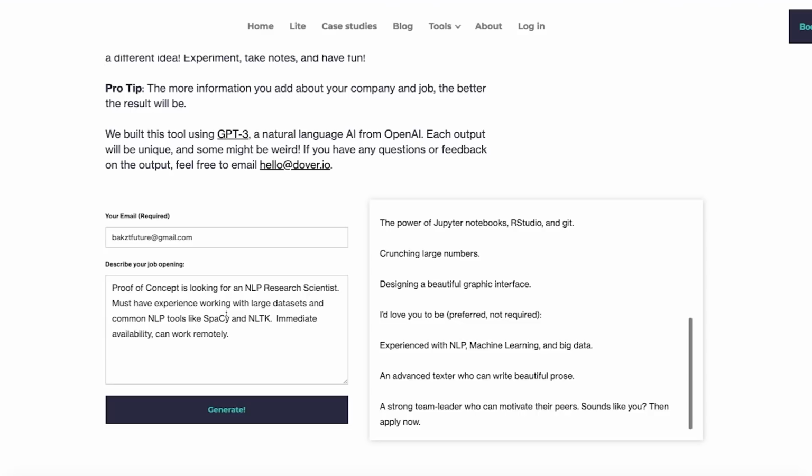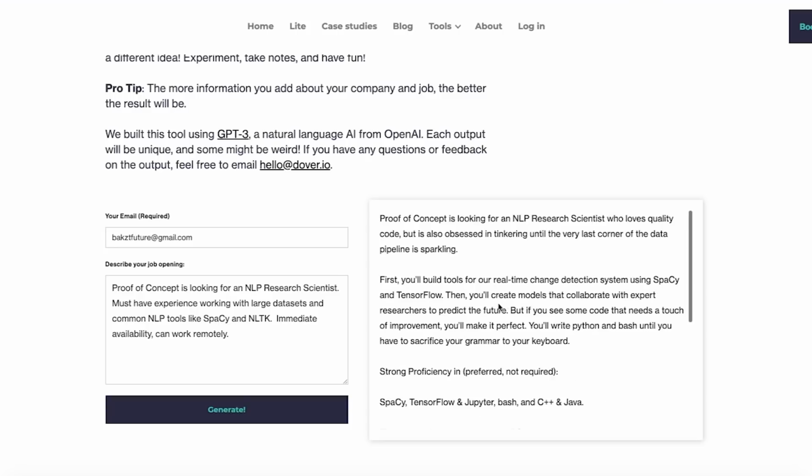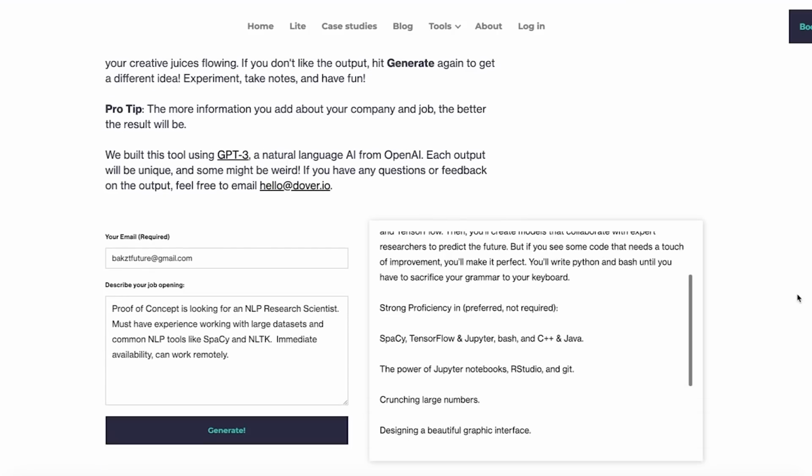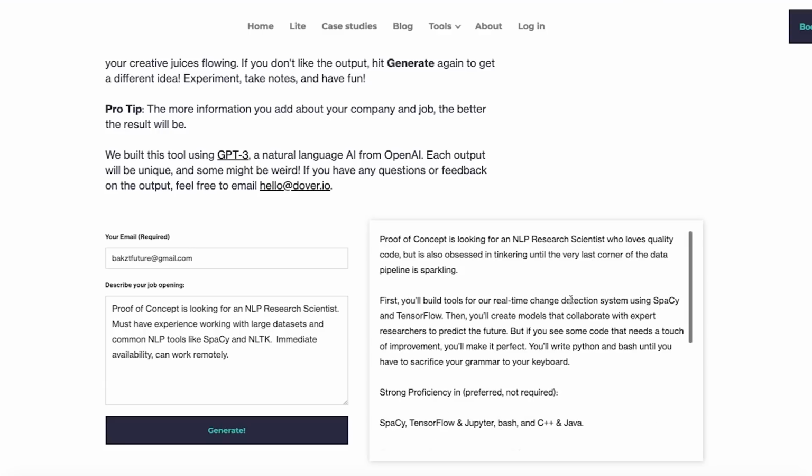Next, I want to share this tool called Dover. This is something real that you can use right now. Basically, you put in a summary of a job description, and on the right, it generates the entire job description for you. This is something that somebody who works in HR or recruiting could heavily use, because they are constantly having to write job descriptions. It doesn't take your full amount of attention to write job descriptions. I can see it being really tedious, but it's exciting that this tool exists now. Through GPT-3, it can save people who work in HR a lot of time.